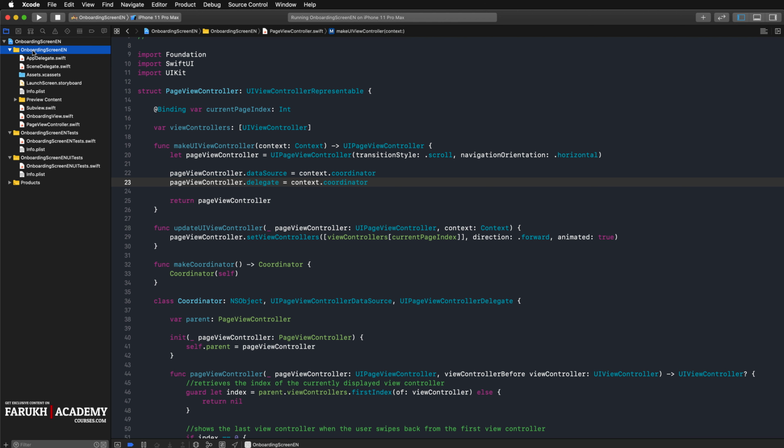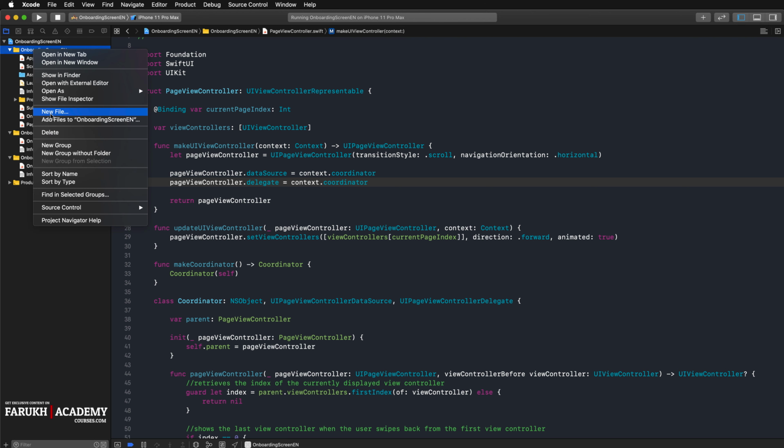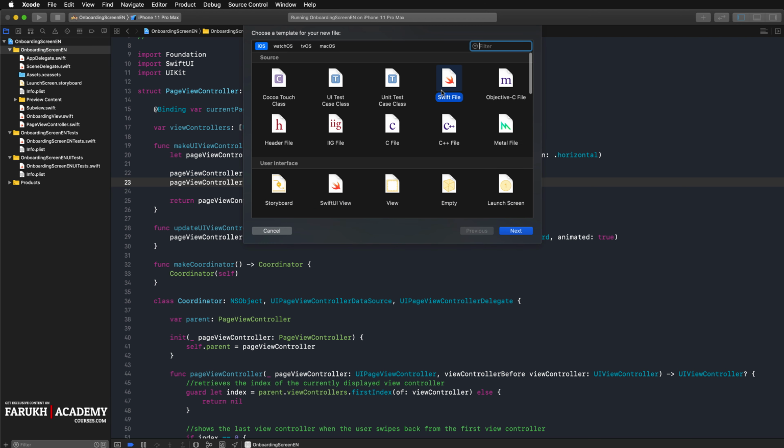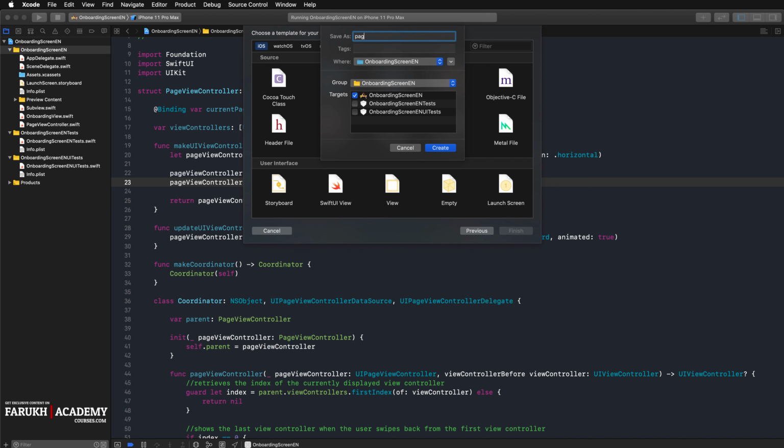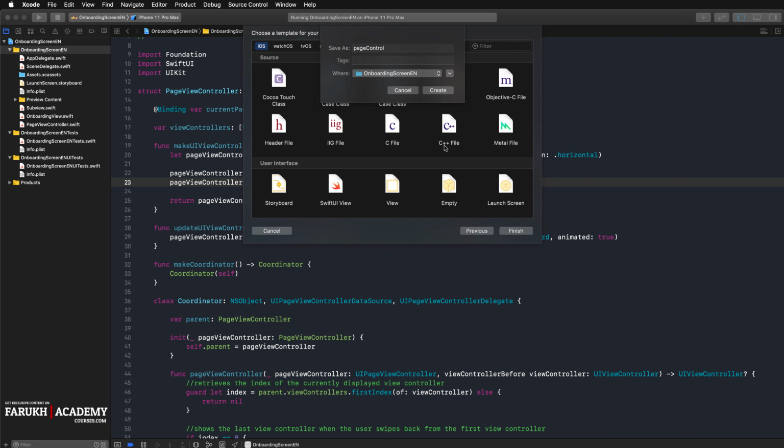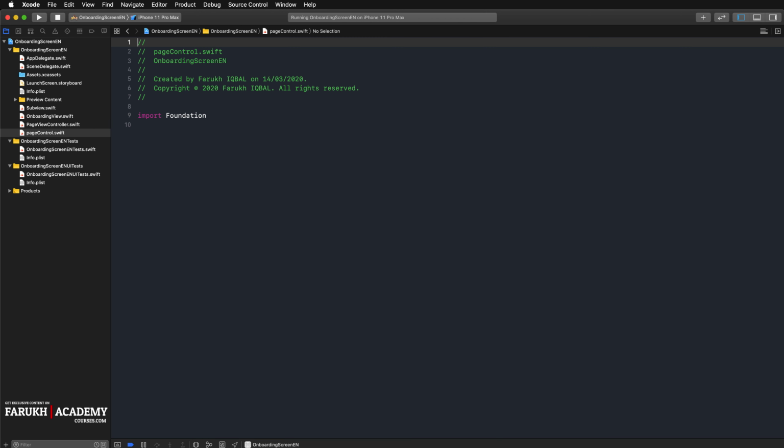So here, page control, like that, and make sure the UIKit and SwiftUI frameworks are imported.